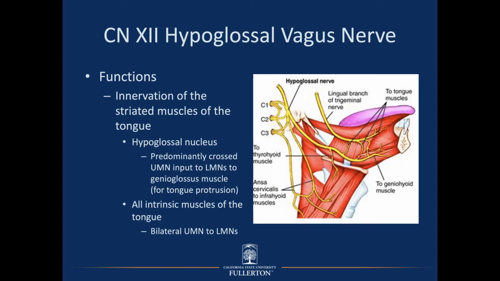And the other thing we'd see that would tell us it's a lower motor neuron issue is if you just look at the tongue and the floor of the mouth, the right side of the tongue will be atrophied because it's got no lower motor neuron input. What happens to muscles if you have lower motor neuron damage? The muscle that would get that input becomes atrophied. It wastes away. It becomes literally smaller. So you look in the mouth, and the right side of the tongue is smaller than the left side of the tongue. It's quite obvious.